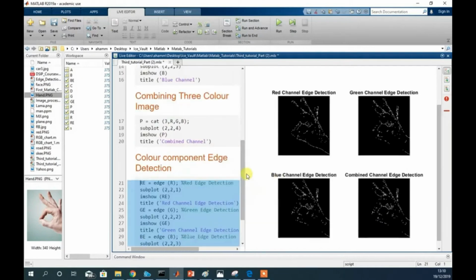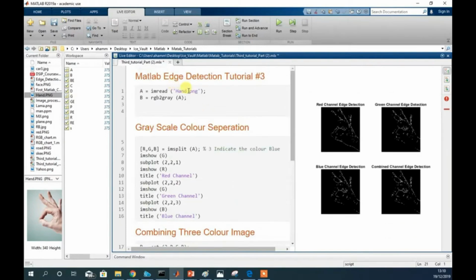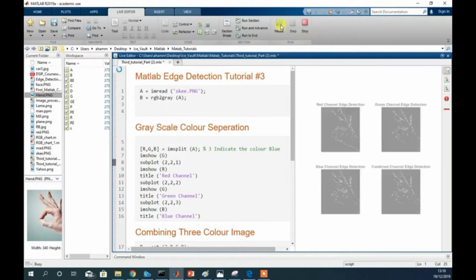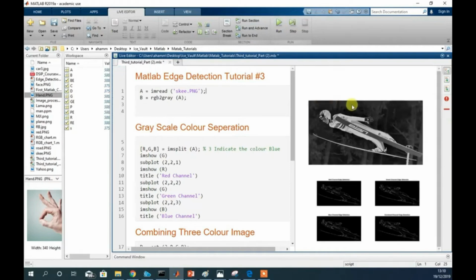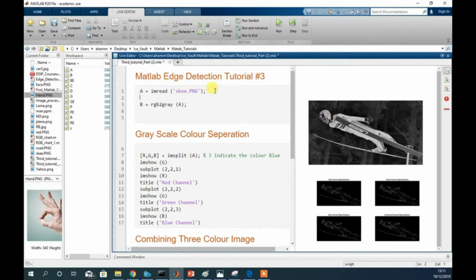How about we change the image. So we got the hand PNG, we change it to the ski image, ski.png. So just changing the name and using the same code, ski.png. Okay, let's run this code.